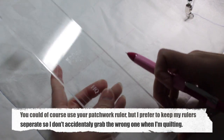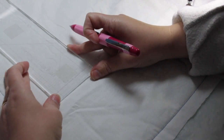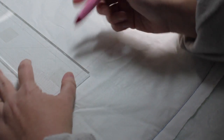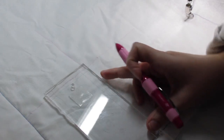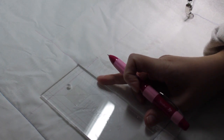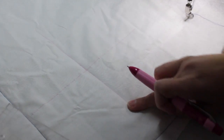So I've got my straight line, and then I'm going to use one of the straight lines on the ruler, and I'm going to draw up from about halfway. So you could use these guides on your quilt. Maybe you've got a block that this is going to fit in, but we just need some lines at a right angle, and then we need the 45-degree lines as well.